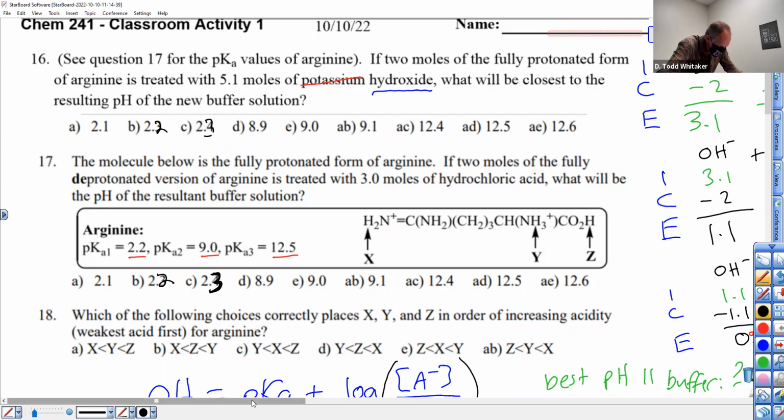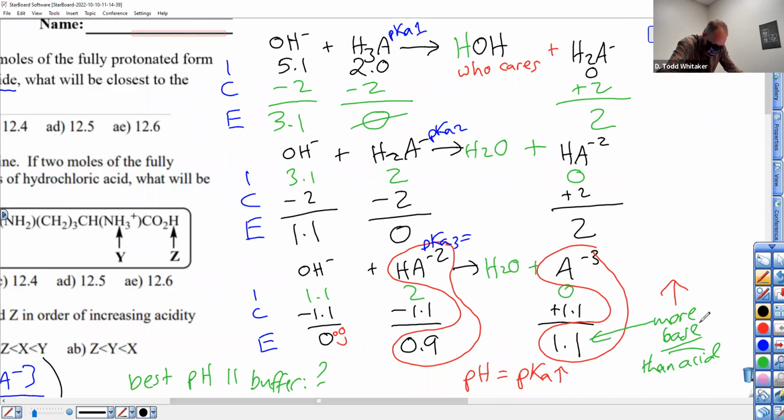When you have more base than acid, then you pick the correct pKa, which was 12.5, correct? And I want the only answer that's a little above 12.5. Yeah. It's answer AE, 12.6, correct? Wait, can you repeat how you got to that? Well, I have to be close to 12.5 because that's the pKa of the acid in this buffer. Do you agree? We've got to go step by step for answering your question. Find the right pKa first.